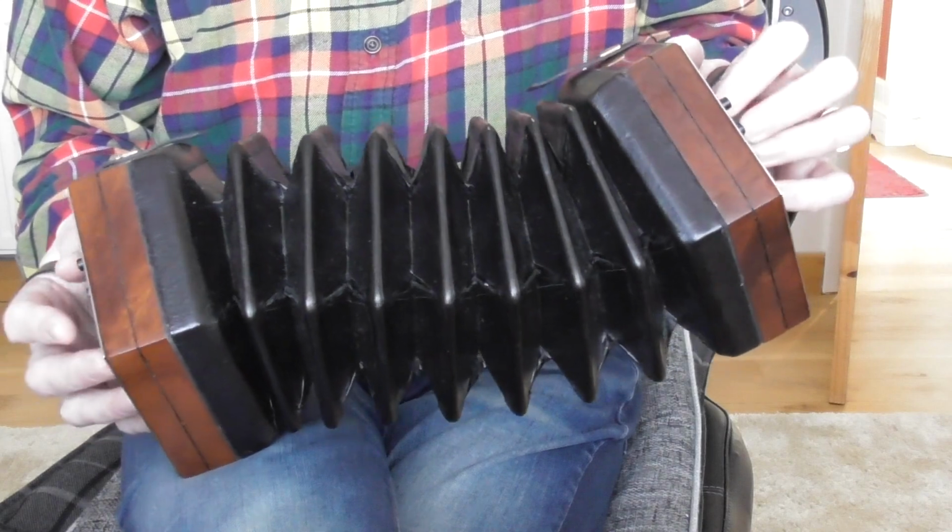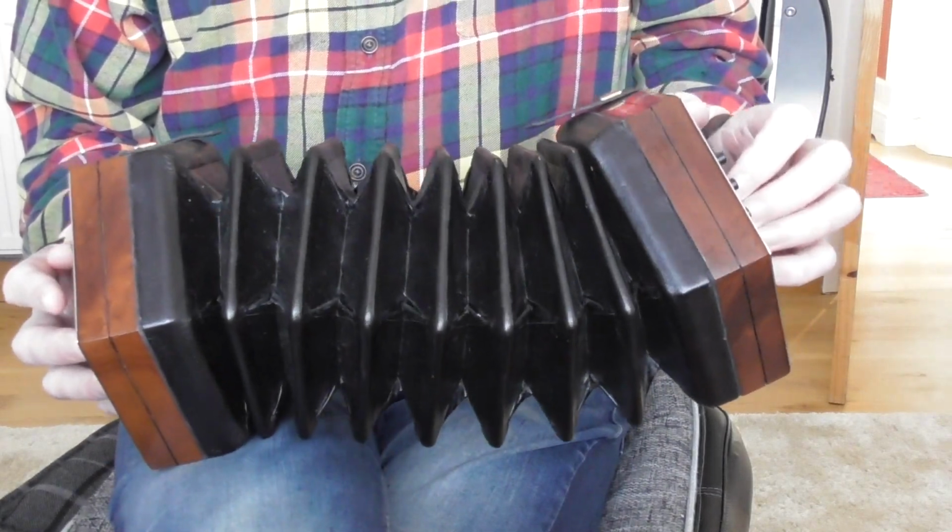Hello and welcome to this lesson on the tune Daisy Daisy, and I'm going to be teaching it on this GD Anglo Concertina. This tune's proper name is actually Daisy Bell, but most people just call it Daisy Daisy, and it's a 32 bar tune and we can learn it bit by bit, bar by bar. So let's make a start.